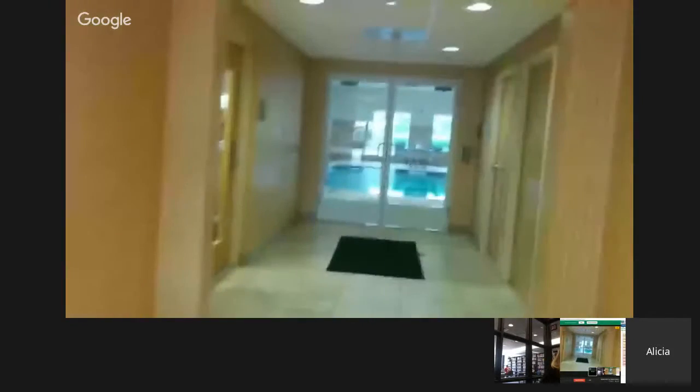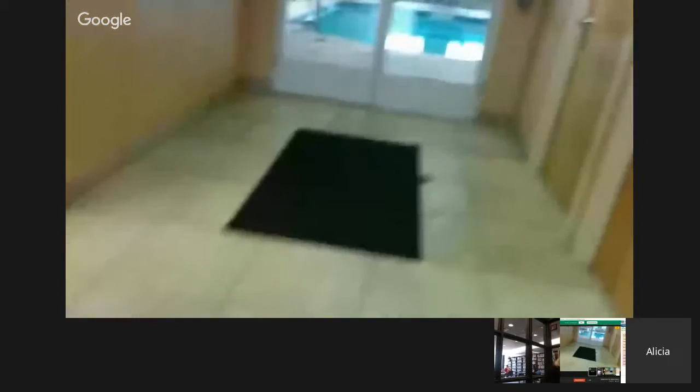Yeah, there's not too much he's actually saying. A lot of it's just, you can hear the lobby music playing in the background. There's like a happy, cheery song, and he's just going to take you guys back to the indoor pool here. Showing you we do have security access to the pool as well to kind of keep little ones out. Yeah, that's important.